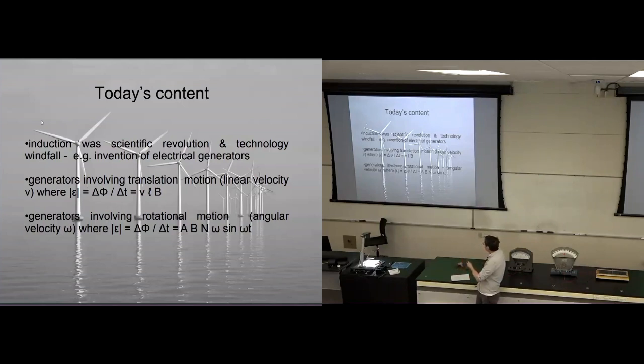With the first approach to generating electrical currents through magnetic induction, we'll meet a new version of Faraday's law. It'll be this one here, and I'm going to talk about that. With the rotational case, we're going to meet a second version of Faraday's law. It's this one here, and I'm going to talk about that. So today's class comes with two new equations that correspond to motional induction through translational motion and motional induction through rotational motion.